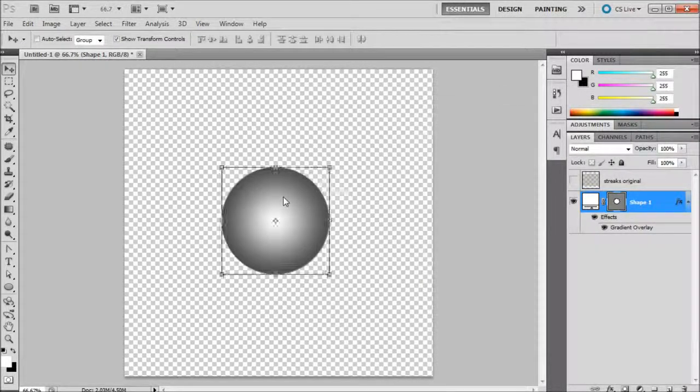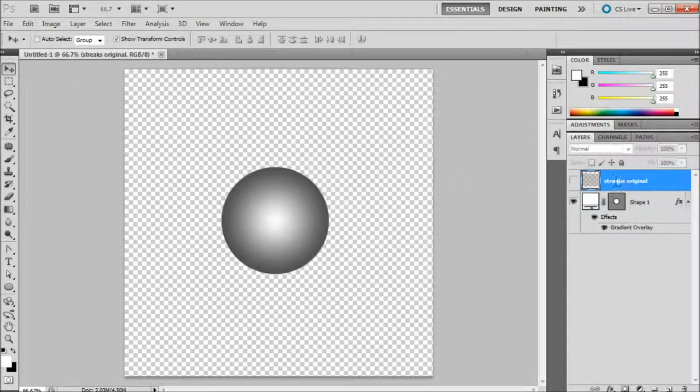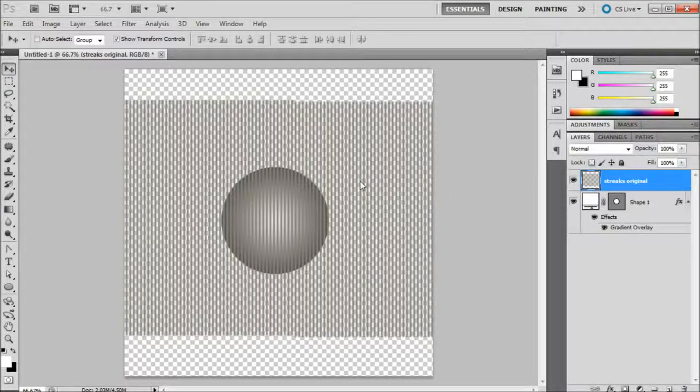And so basically the first step in doing this is that we're going to actually need to select a channel. But before we do that, I'm just going to show you exactly what we're trying to get at. So I have this layer called streaks, and I've already created this so that you guys don't have to watch me create it on video. Basically, I grabbed my rectangle tool and made one, and then I just duplicated it a bunch of times until I had a bunch of lines. So you can see if we overlaid this on the ball, it wouldn't look very realistic. So we're going to try and get these to curve a little bit on the ball so it looks like they're more integrated into the design.